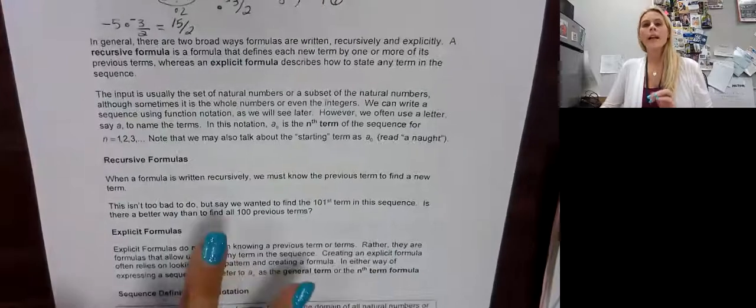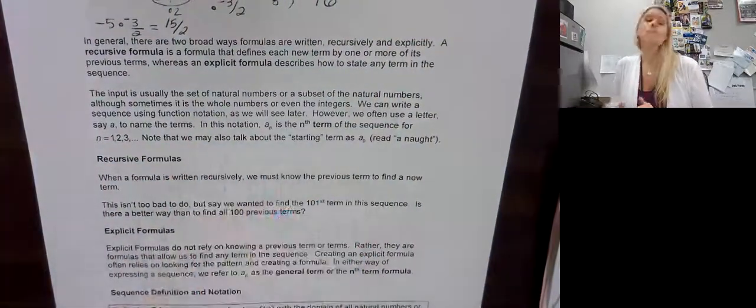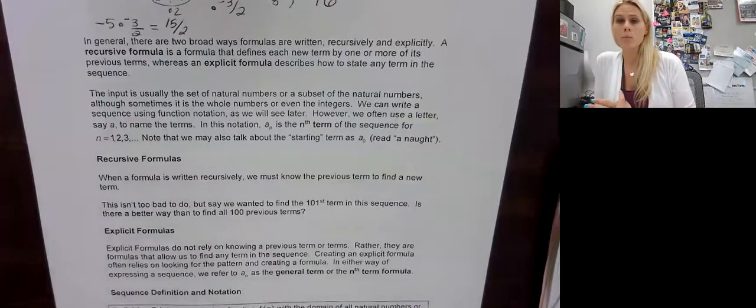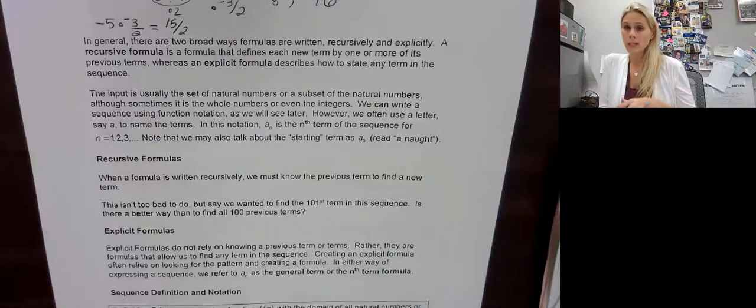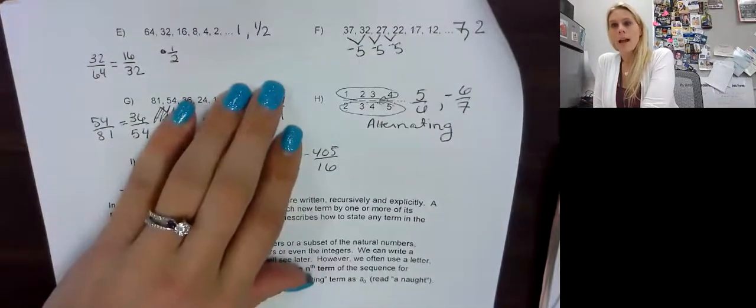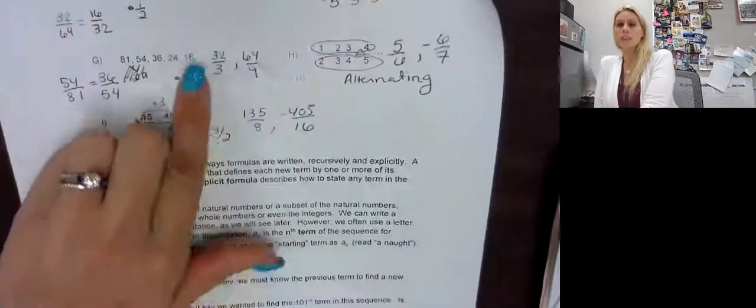Okay. Again, I'm going to summarize this down below. When we have patterns, most of the time, there are two formulas that we can create to help us find a term in the pattern. We have a recursive formula and an explicit formula. The difference is that the recursive uses our pattern and uses a term before. So just like the ones before, I found the pattern and I kept doing it to the final term to find the next one.